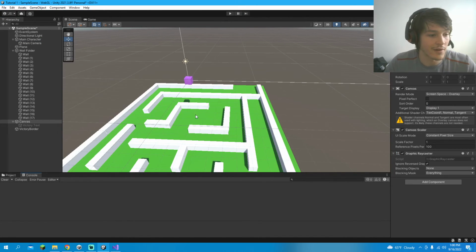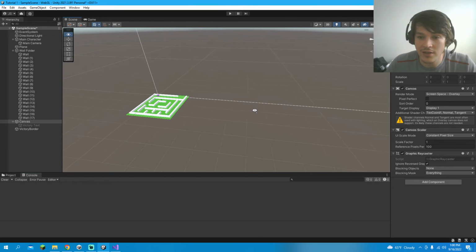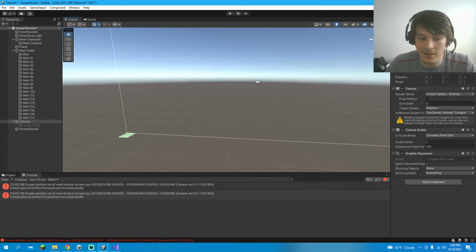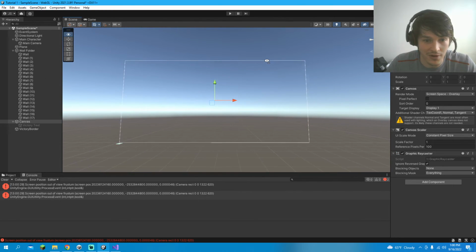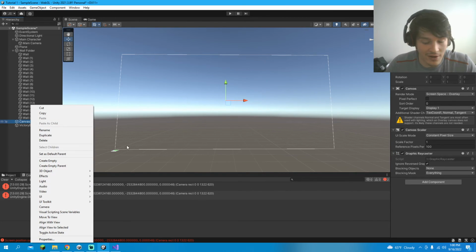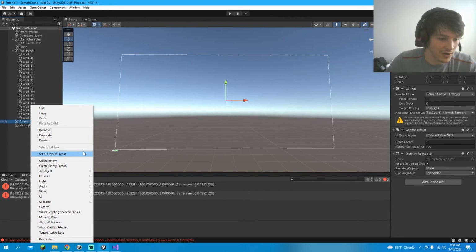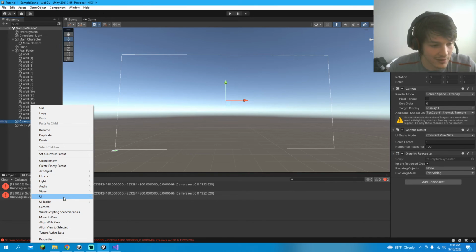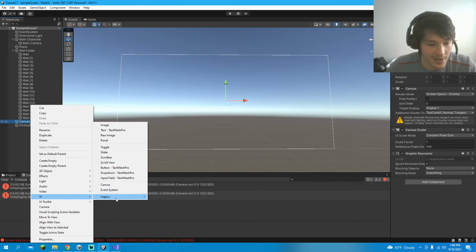Okay, so I think I've found the solution. It turns out we're not actually going to use Text Mesh Pro. It doesn't vibe well with the things we're trying to do. So instead of having your victory text here, we're going to just delete that. I'm going to go to Canvas, and you don't have to change any of the script either. This works well with just the text feature. The reason I couldn't find it is because it's under legacy here.